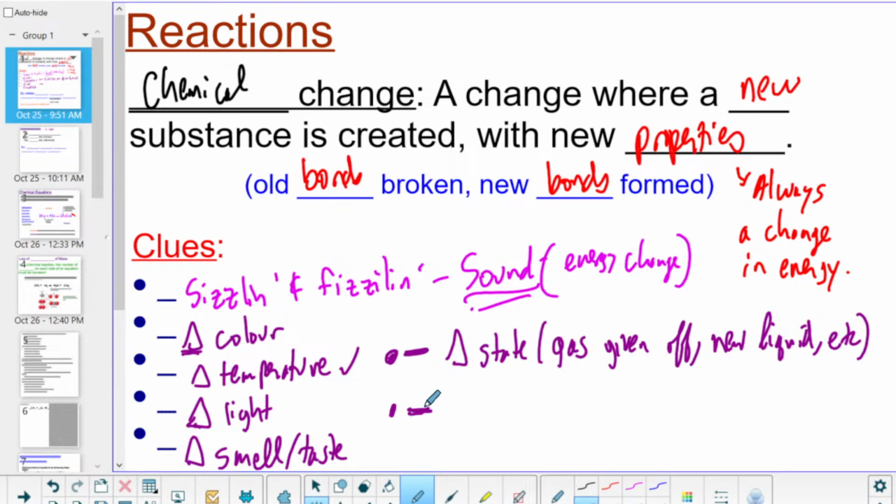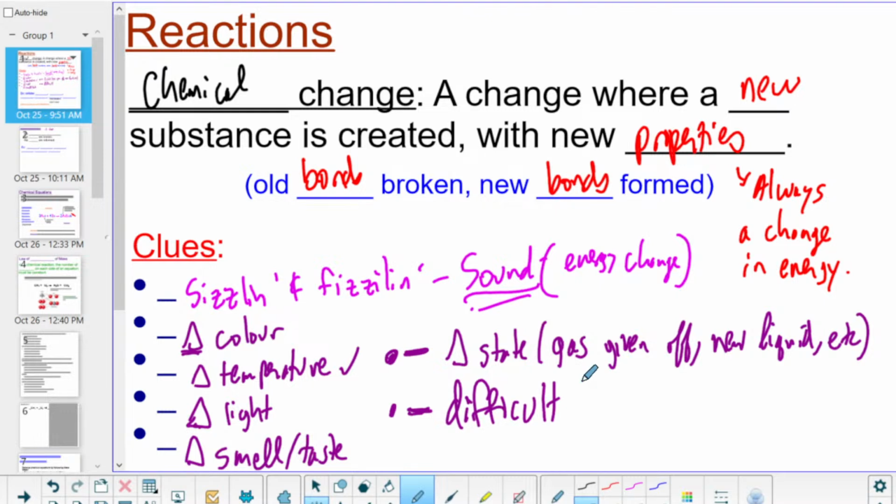How easy is that going to be to reverse? Extremely hard. I'm leaving ash all over the room as I walk around as well. I just rubbed it into a notebook. So one of the clues is that it's very, very difficult to reverse. That is not always the case. All of these clues could be present or not present. These are literally clues. The more of them you have, the more likely it is to be a chemical change. Is it possible to have all of them and yet it still not be a chemical change? It would be a challenge for me to come up with an example right now.